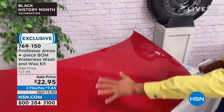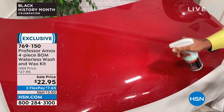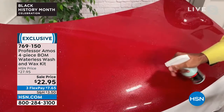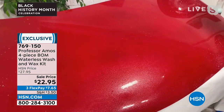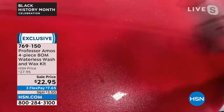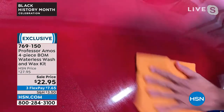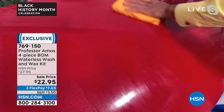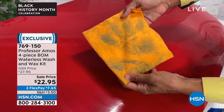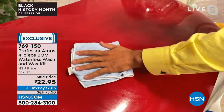Let me get right into it. Take a good look at the hood of your car — you'll see dust, dirt, and debris. What you're gonna do is spray the bomb right over the dirt. What happens is the bomb encapsulates the dirt and keeps it from scratching your car. Now you're gonna take a wet rag — you can use a chamois or a microfiber towel dampened with water to apply the bomb. It spreads it out evenly, just like that. Now you're gonna do the flip. Let me show you all the dirt that's been picked up — it's in the rag now.